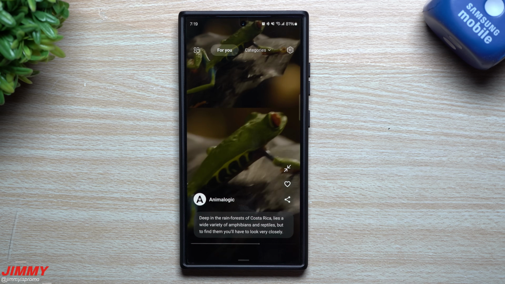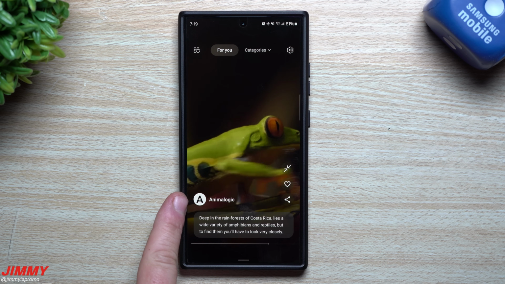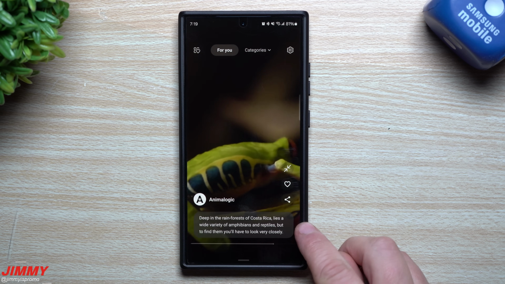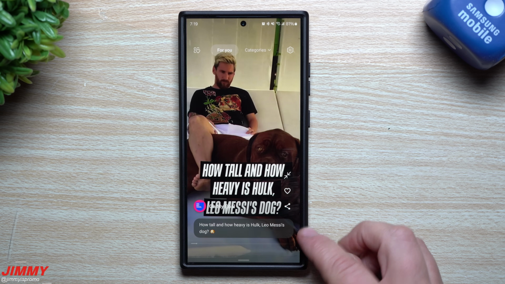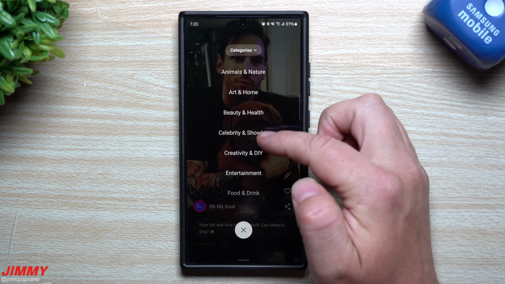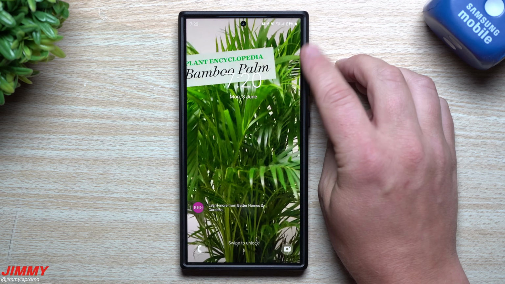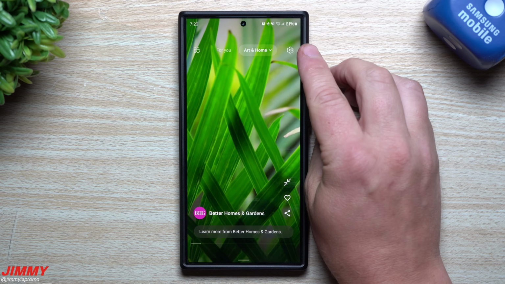So now that we've pretty much taken a look at everything, we took a look at these 3 different icons over here. We took a look at where you can take a look at all their content. More about this video itself is just sitting right here. Here's your For You, which is all the categories you chose. Here's all the categories that you can just go into and take a look at some of those short form contents. And then what we have left will be the settings.